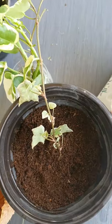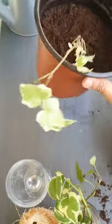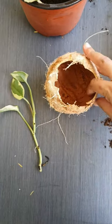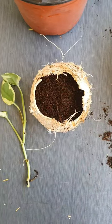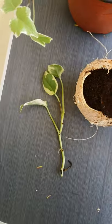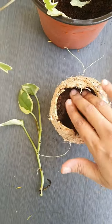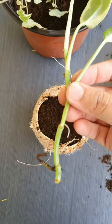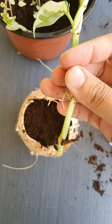So during this time when we are at home, it's basically difficult to buy anything new. So instead, I'm just reusing the chipped wine glass and coconut shell. Here I'm planting pothos in the coconut shell.